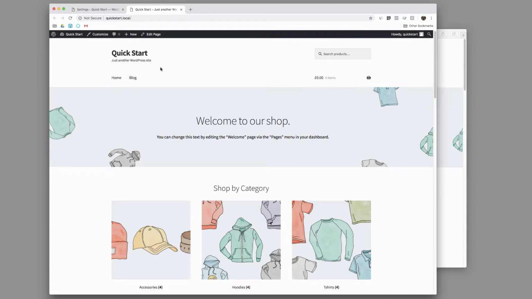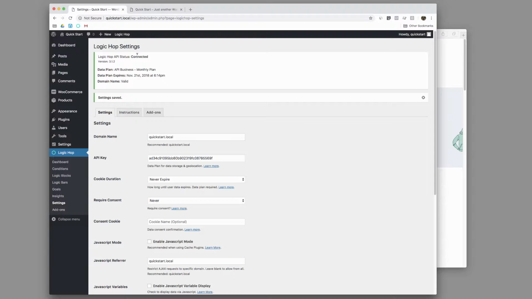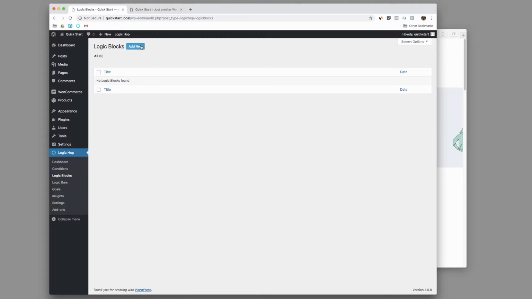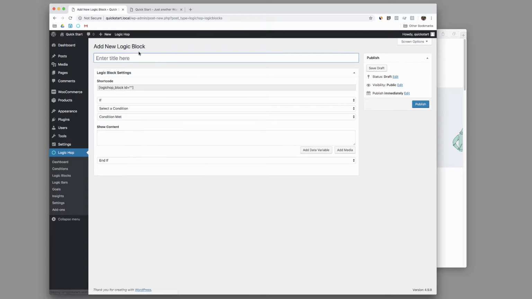If we take a look at our home page, you'll see that I have Welcome to our shop. Let's use a logic block to create a quick bit of customization. So I'm going to use this and say Add New. Call this welcome message, and then I'm going to use some default conditions.